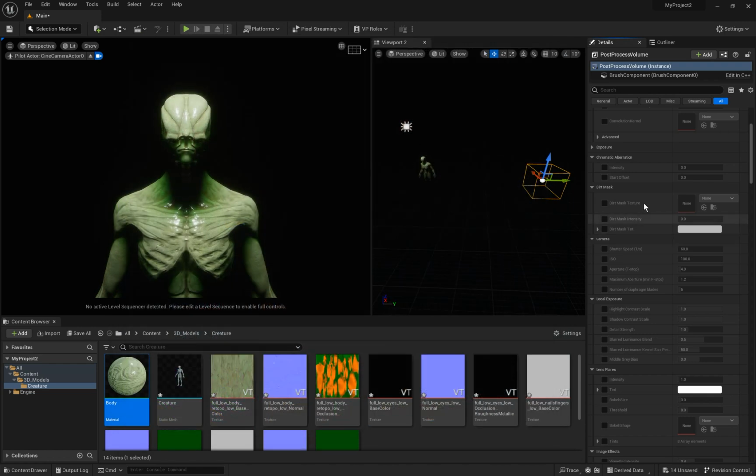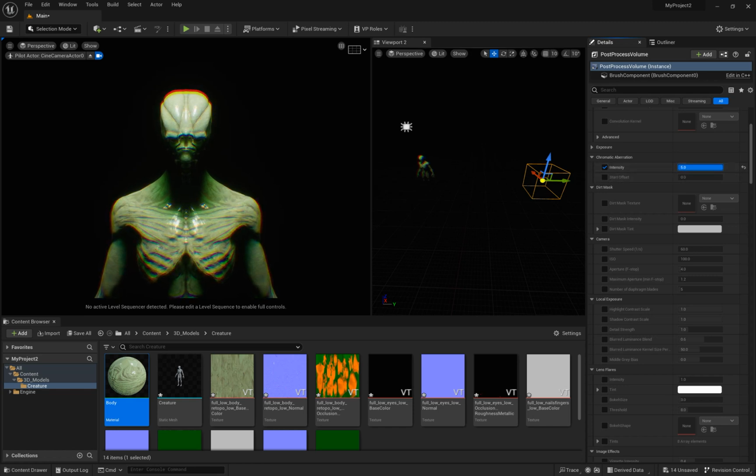I'm going to add a little bit. So increase the intensity. I'm going to crank this up so you can see the effects here. And you see it on the fringes of the model. So you see that there and up here. It almost has that sort of fake 3D effect when you wear those blue and red glasses. So you only want a little bit. You don't want that to be the main focus. So maybe about 2. And toggle this on and off so you can see the difference. So 2 is probably a bit too much. Great. So maybe 1 for now, and then we can move on.